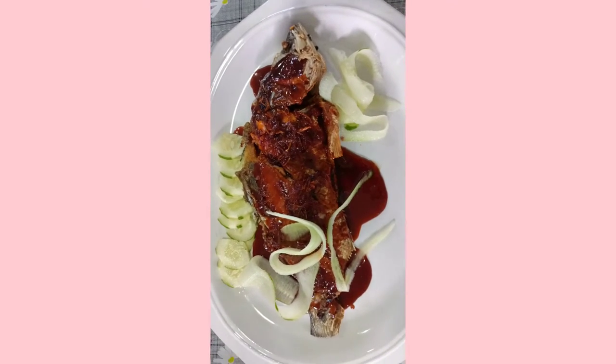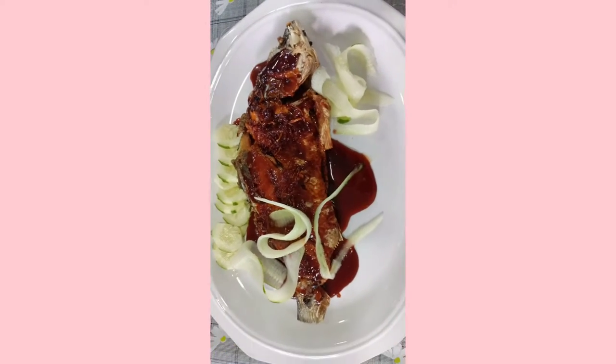And here's my mukbang. Hello guys, and there's our fish, and I'm using the Char Siew sauce, the barbecue sauce, and it's here our fish. Oh, no more fish. I want to show you this.